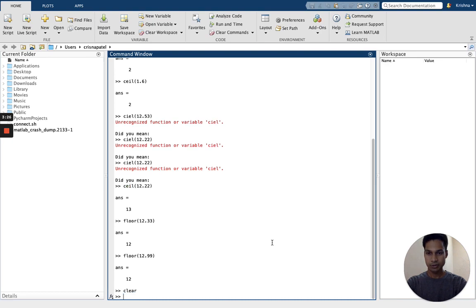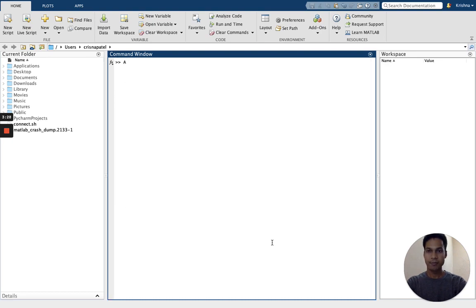Okay, let me show you some other operations. Let me create a matrix A. I'm going to create a row vector 1, comma 9, comma 11, comma 17. So if you want to find out the maximum in this vector, you can use the max keyword, and this will return you the maximum in that vector. And what if I want to find out the minimum? Well, for that you have the min keyword.